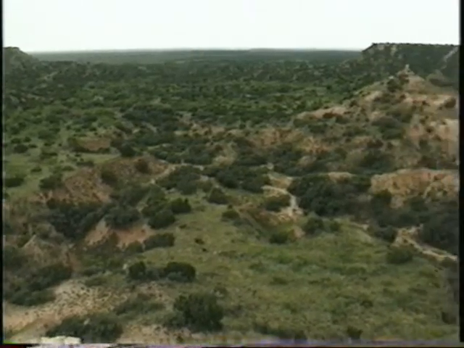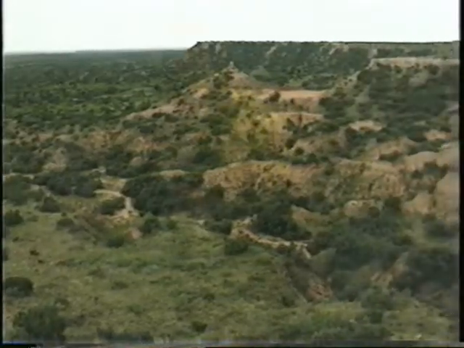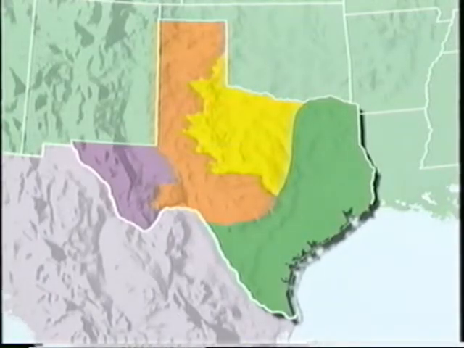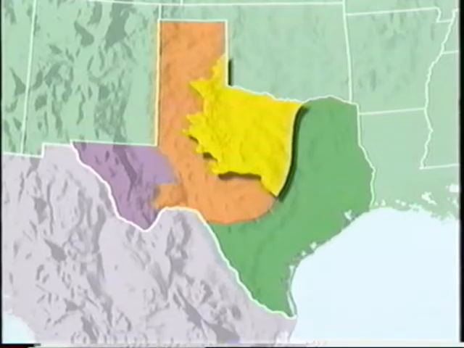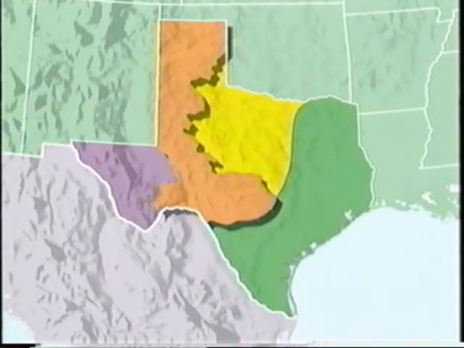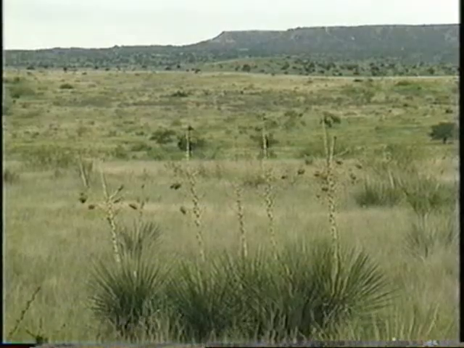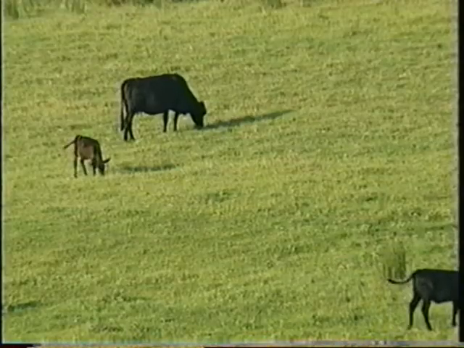We've looked at Texas as a land of change. Nowhere is that change more evident than in the 4 regions of Texas. Each of these regions has very different landforms, climate, and vegetation. In fact, all 3 U.S. Plains regions reach into Texas.